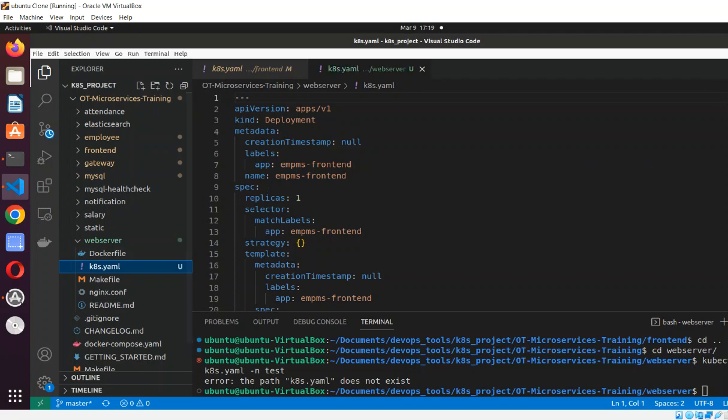just paste it over here, and here we have the API version, apps v1 deployment. It should be like web server, EMPMS web server. The same we can do here. The match label, we should also change it here.